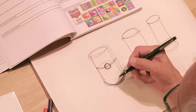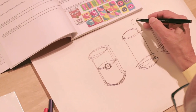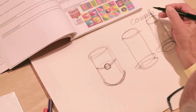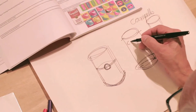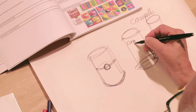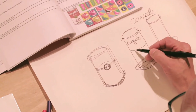So I tell the kids, and this is kind of tricky because a lot of them will say, I cannot do the cursive, especially at a first or second grade level. Okay, so I would say just do it the best that you can, and this represents probably the way a youngster would do it. And then I would put in here my label.